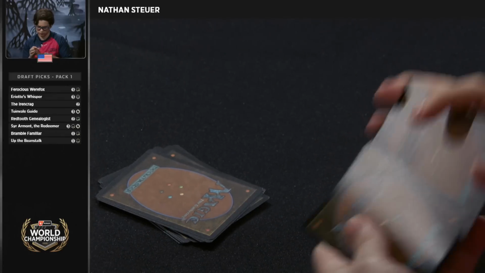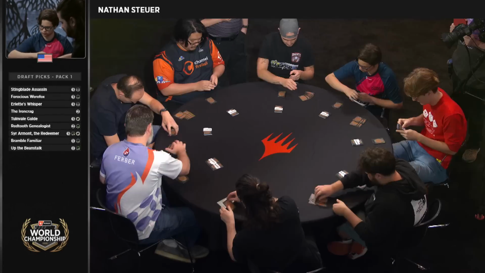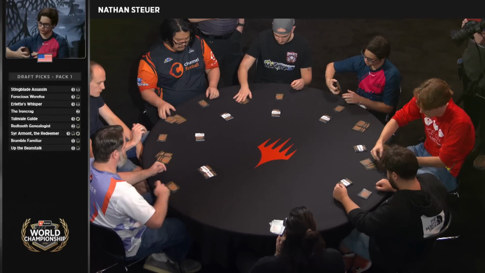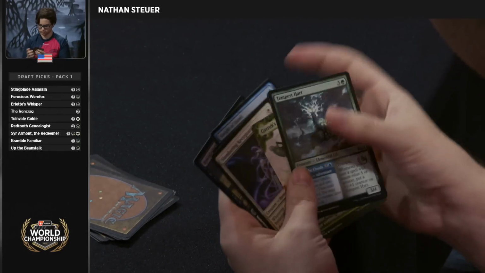Right. Probably not looking to put it into his deck, but maybe just trying to cut off any black cards that he can, just so he could potentially end up in some kind of green-black base deck, splash white, or green-white deck. You have maybe splashing some candy grapples if you can see something like that. Yeah, he took Stingblade Assassin, so another black card there.